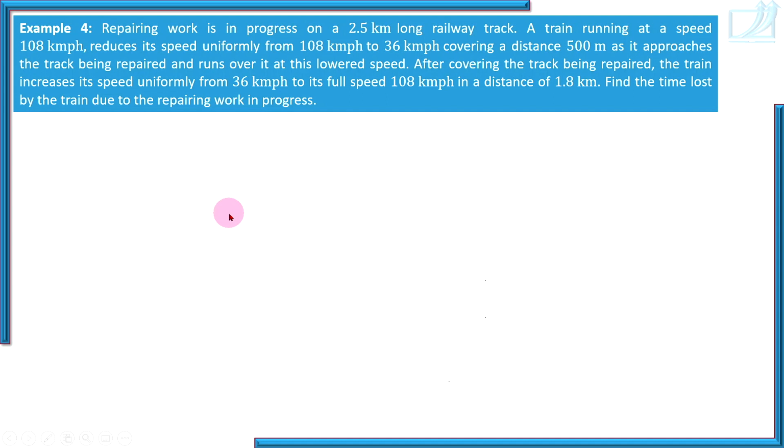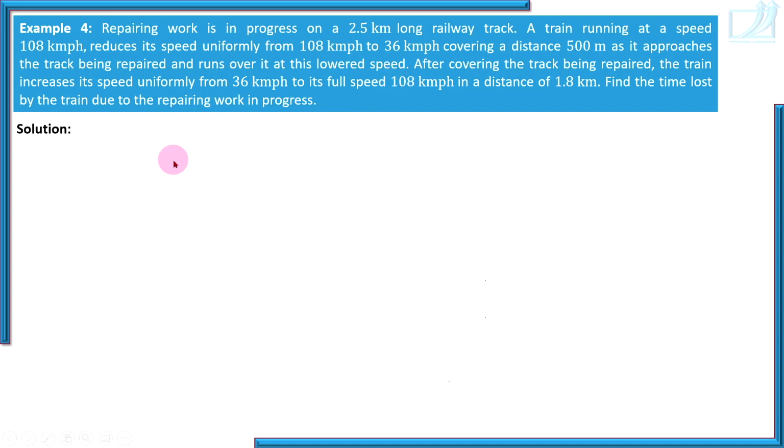If the motion of a particle is different in different time intervals, if the acceleration of a particle is different in different time intervals, and in each interval it remains constant, then draw a VT diagram. And after drawing the VT diagram, area under the VT diagram gives displacement, and change in velocity by time is acceleration. This is how we solve the problem. In a VT diagram, when V is speed, then area under the VT diagram is distance traveled, directly distance traveled.